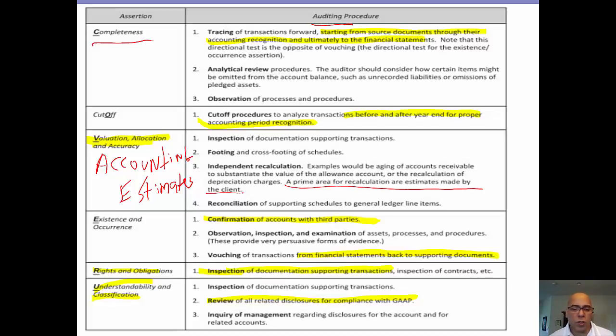Okay, so these are our primary assertions here, giving you an idea of the different audit procedures that we would perform. Right now, some of this stuff looks a little foreign to you. What exactly is a confirmation? What exactly are you talking about when we say recalculate? Well, that's the subject of this chapter. We're going to start to put some words around the type of procedures, the type of evidence that the auditor will get in order to support the financial statement assertion.